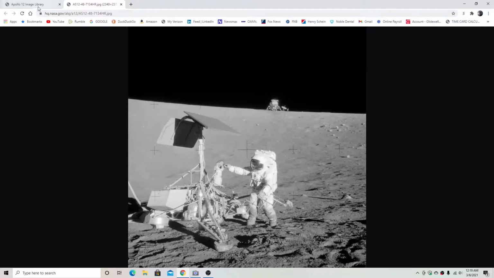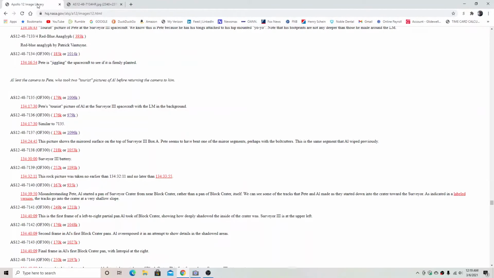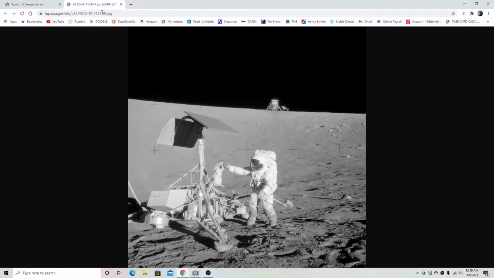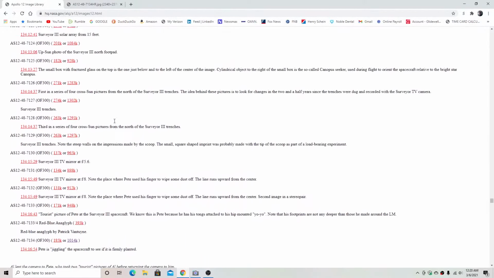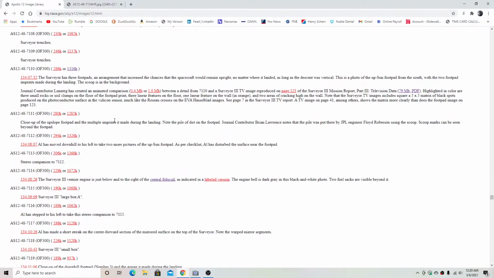But let's go back to April of 1967, because this Surveyor 3 had a camera. That's the camera right there, and it took over 6,000 pictures. One of these things right here was a solar panel, and the other one was a transmitter, which transmitted these 6,000 pictures back to Earth. NASA was nice enough to put these pictures right here in this image gallery.